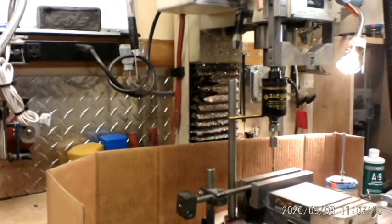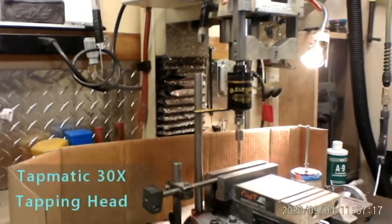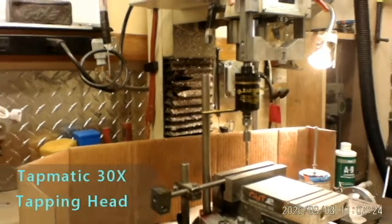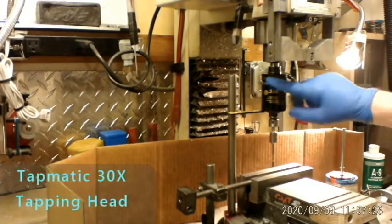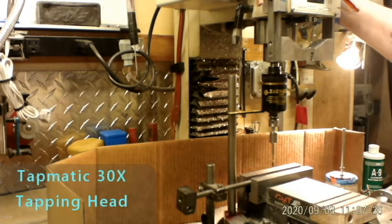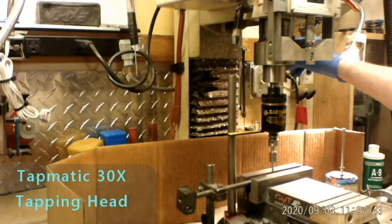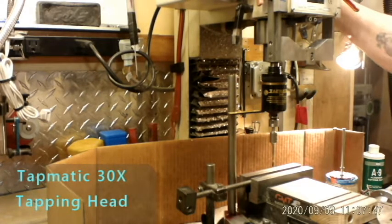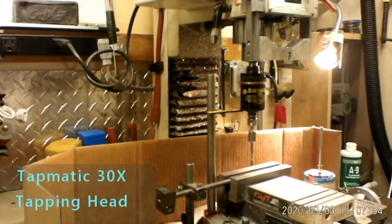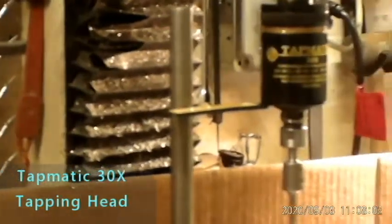Okay, what we're looking at here is a Tapmatic little tapping machine that I use. This is a small one. This is called a number 30. This one works extremely well for the Z on the small milling machine that I'm using here. So I tap quite a few of these parts by hand, and the last 300 or 400 that I've done, I've used this little tapping machine. It's called Tapmatic. It's really, really nice. And I'll get tapping here and show you how it works.